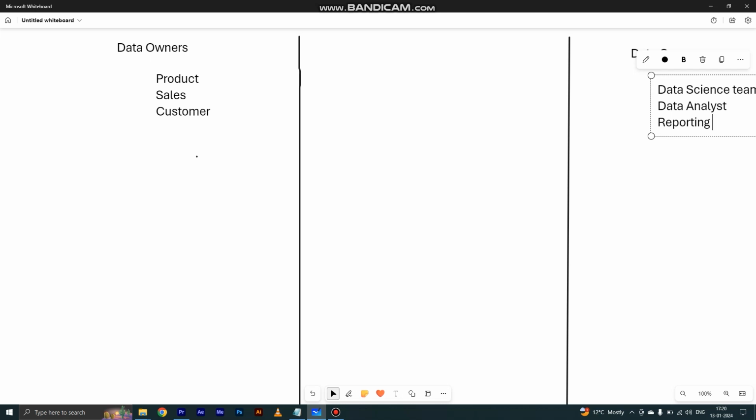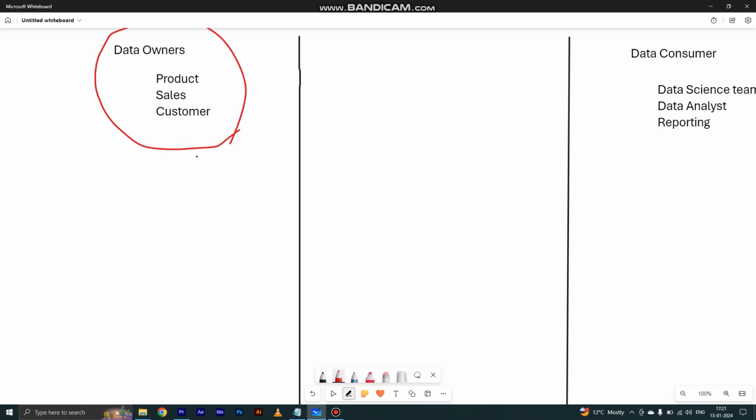But now, where is the data engineer? What is their responsibility? The data which is available here is raw data, and there may be a chance that data consumers want that data in a different form.